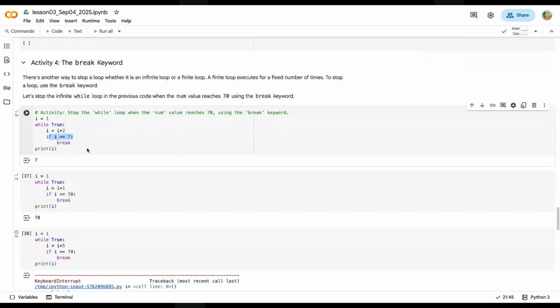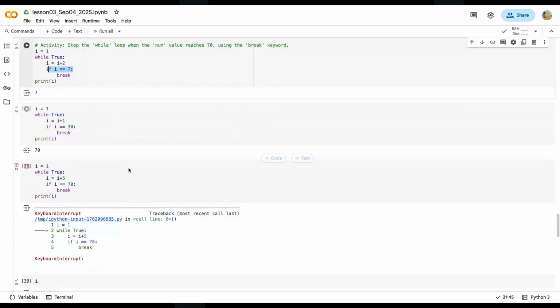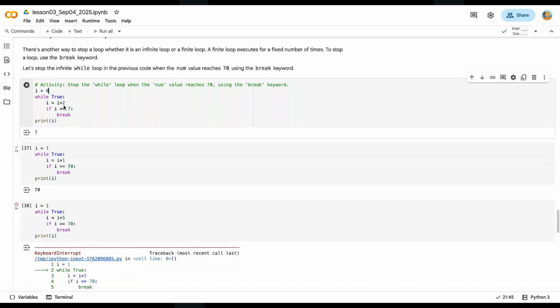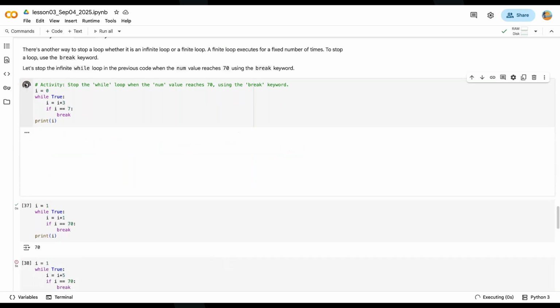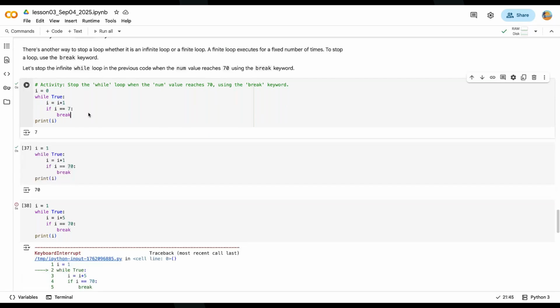So you have to see carefully the logic here. You can even start from I equal to 0 also, it would work. So if it's 0, it would be next 2, 4, 6, then it would be an infinite while loop again, because you're not going to have odd numbers now. So it's an even number cycle now. So it's better that I write 3. It would be okay. Sorry. So see carefully the conditions also.